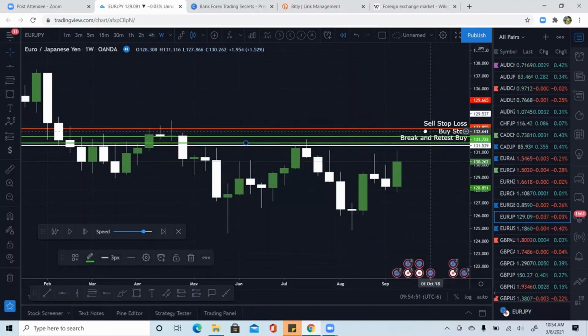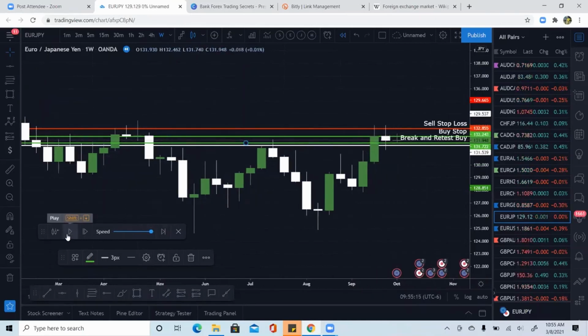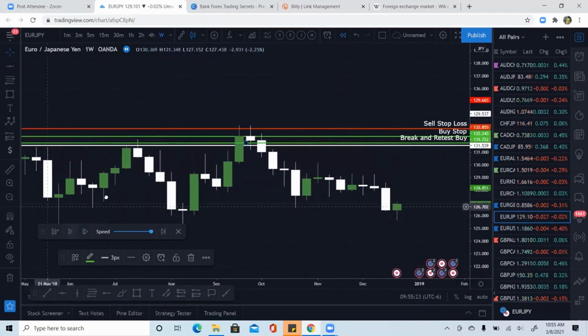And what is a sell stop loss? To end a selling position, you have to buy your position back, thus taking the loss. So a sell stop loss is also a buy. So you've got three major types of traders, three large groups of traders having buy orders in this area. So what do the banks do? They press up into that area and then they start making their position down. Just like that.